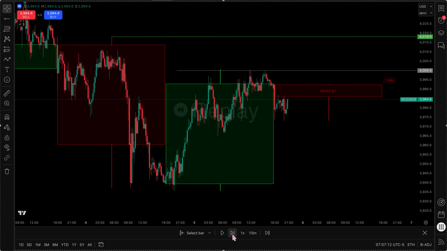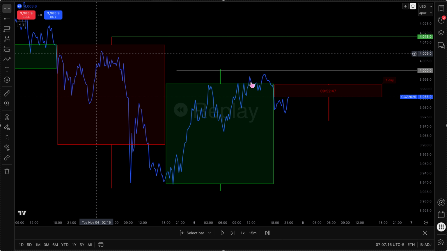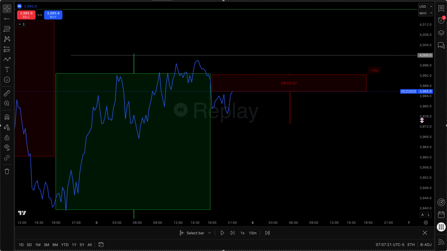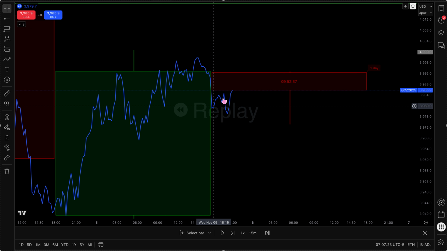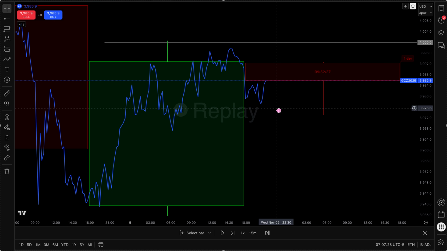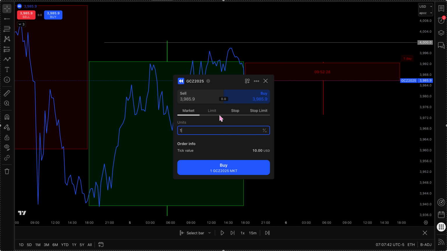So all right, boom. We got a clear break. If I go to the candle, you can see, boom, that's a clear break. It's not the best break of structure, but it's still a break of structure because why? It still took out this low right here and took out this high. I'm not gonna question it. So at that point, I'm going to look to buy right here. So I'm going to literally buy off this, one contract.